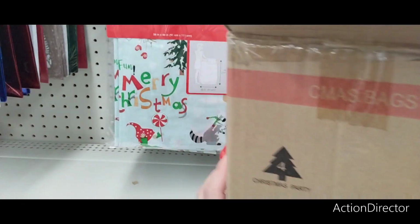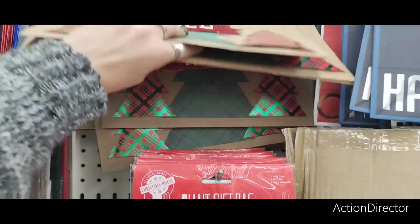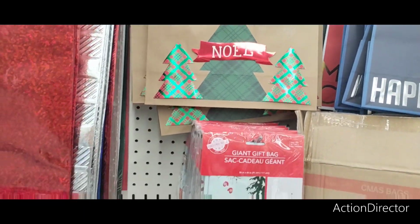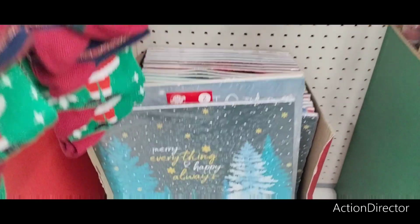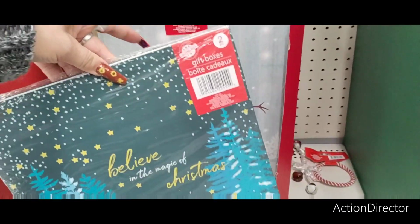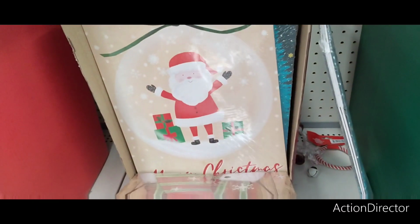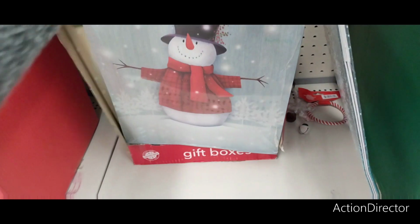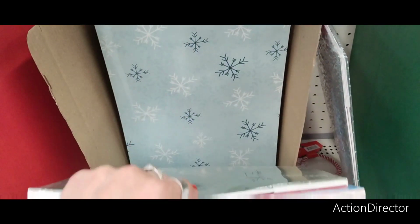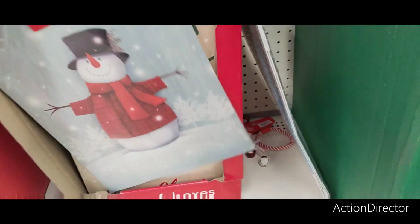Now, look at these paper bags. Look at Noel. That is really, really nice. I like that. Very, very pretty. Wow, these are nice. They're gift boxes. Let It Snow. The Snow Globe. Snowman. Merry Christmas. Snowflakes. All right, we're gonna put these back.